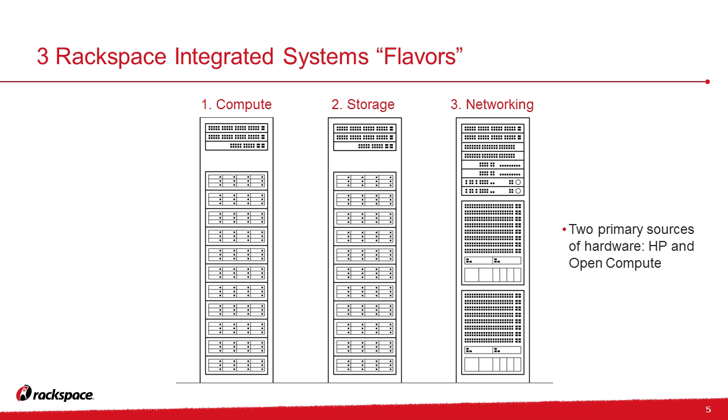So as you would expect with any cloud, there are 3 key pillars: compute, storage, and networking. And so that's what we've got. We've got 3 flavors of form factors for the cloud. So we have compute cabinets. They come through 2 different sources, either HP using a DL380 rack-mounted server, or using Quanta's OpenCompute solution. Our compute platform of choice is the FO60, if you guys are familiar with Quanta's OpenCompute offerings.